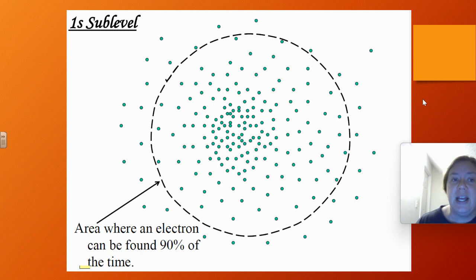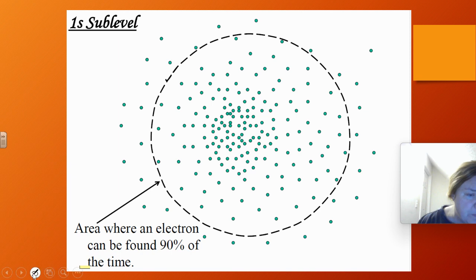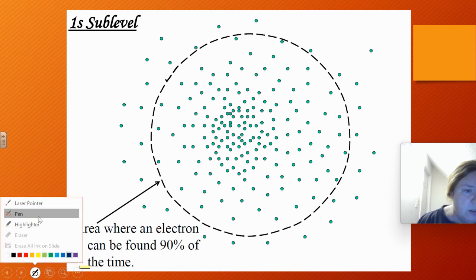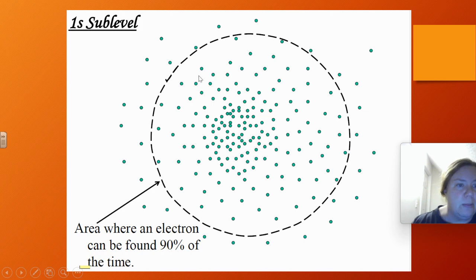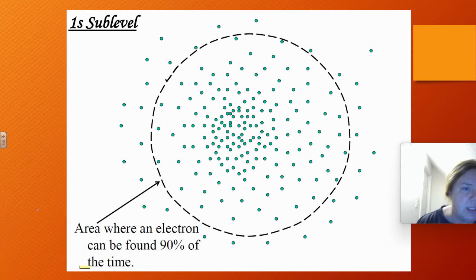But remember, an s orbital is spherical shaped. Now, if you recall, I'm going to do just a little picture over here real quick, just for a p orbital. A p orbital looks a little bit different. Let me get a good color going on here. Okay, so a p orbital, and I know some of you kind of struggled with this in Chem 1, especially what they might look like.